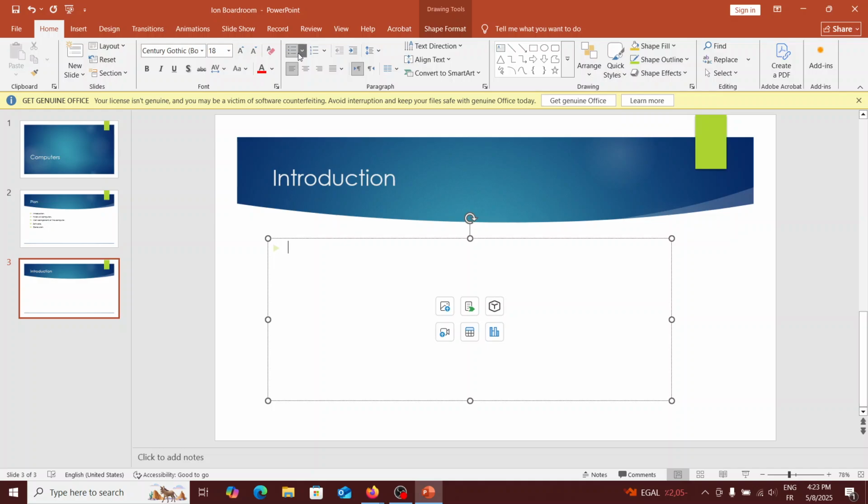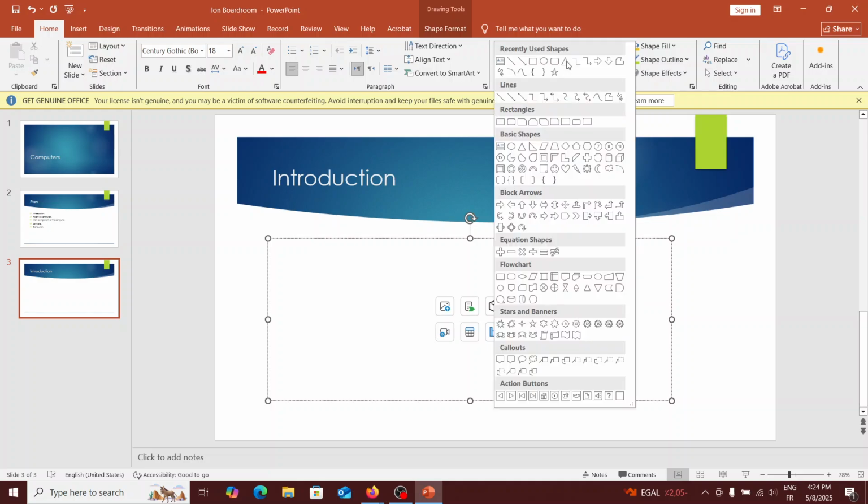With an introduction, we can disable the list element if, for example, we try to write a paragraph, which is not really encouraged for PowerPoint presentations. You try to include as little written text as possible. You try to convey your point using images, diagrams, and everything.